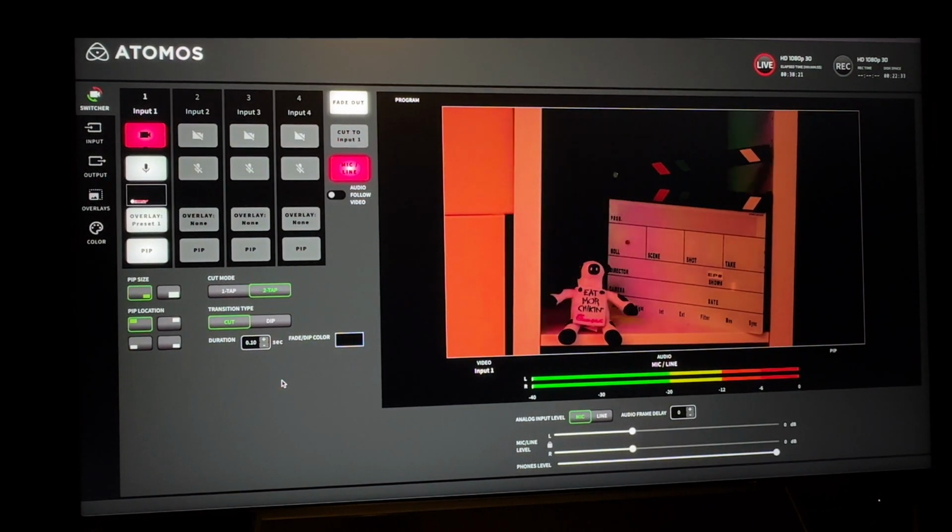So once again, we made an overlay in Final Cut Pro. We exported the overlay. We went into the Atomos Cast App, and then we went through the whole process of showing you how to bring the overlay into the app, and then how you will actually use the overlay in the app itself. So hopefully this was informative, and until next time, take care.